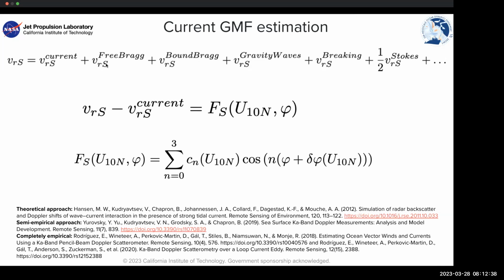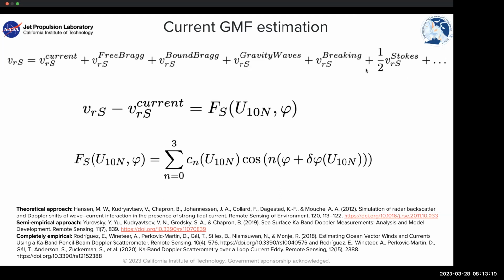And these, in addition to having their own speed, also have an angular distribution. There's also the contribution of gravity waves, which also have a variety of speeds and angular distributions. Wave breaking will also give you some return, because the foam itself and the roughness generated by that has a speed. And because the waves are modulating it up and down, and you're taking a spatial average, you actually get half of a Stokes Lagrangian drift into this. And there are other effects that I haven't mentioned.